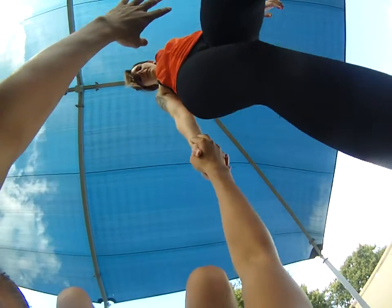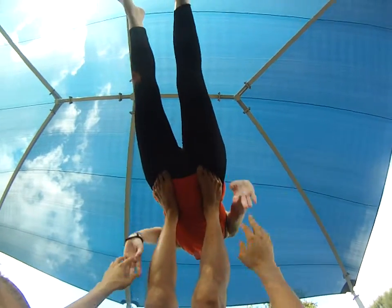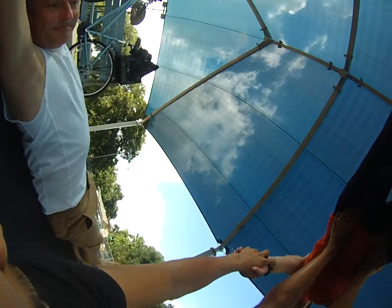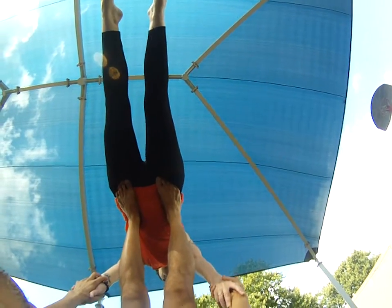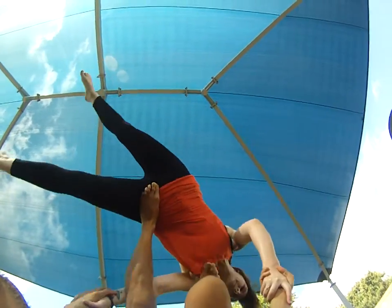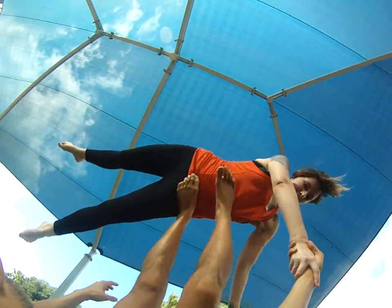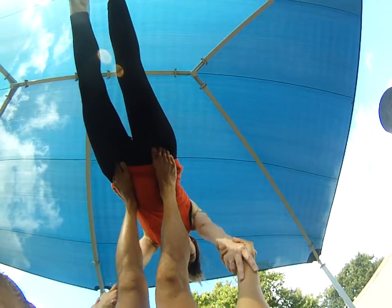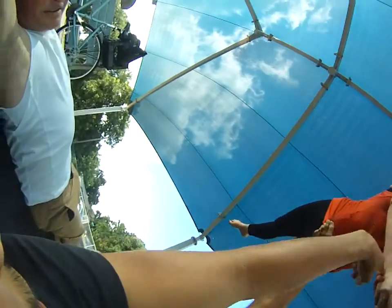Starting from reverse bird again — just going from here, deciding which side you want to go. One way I communicate is the tap — it's a lot easier to do this to say left or right. We'll switch that hand here. If this is the hand we're putting weight on, we want to pivot that foot in. It's opposites. Hands on top. You tap this hand to indicate you want the palm facing you. Pivot the opposite foot, heels, toes in. She has to push off really strong, and she's good at that.